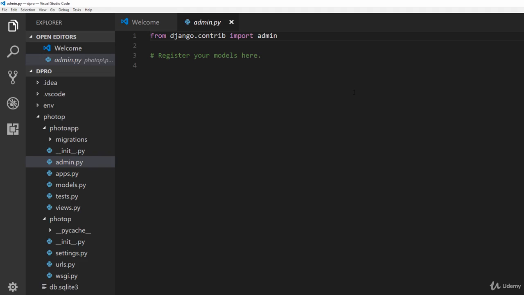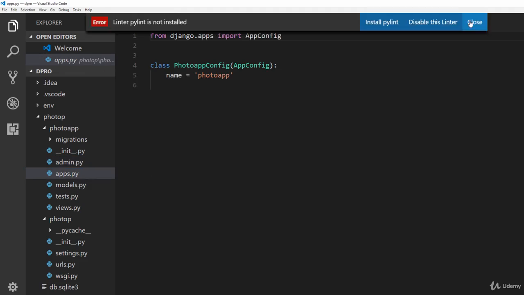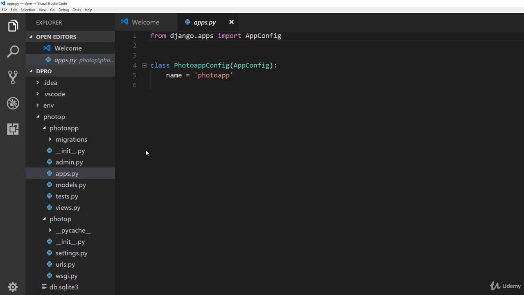In other cases, while you are using other frameworks, you have to create this admin panel on your own. But Django provides a very awesome functionality: it automatically provides an admin panel for each site which you create. So this admin.py file is used if you have to add a particular model to your admin panel. And what are models? We are going to learn that when we discuss the models.py file. This apps.py file helps with the configuration of the app which we are currently using. The current application is photo app, and this file contains the configuration of this particular application.